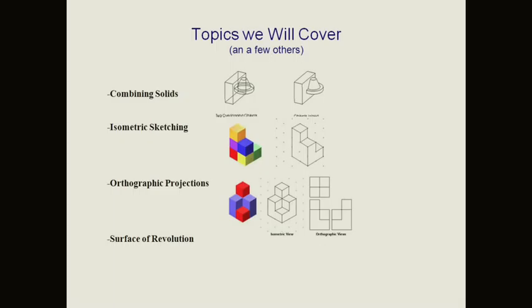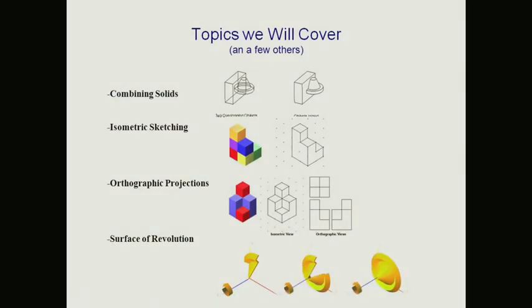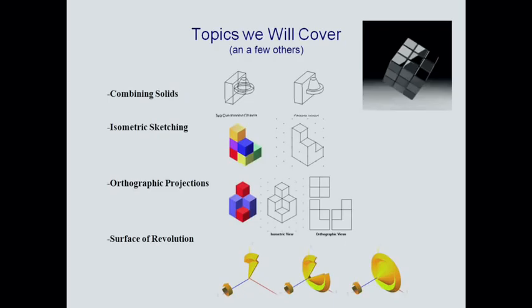Orthographic projections are basically where you take an object, make a wireframe, and then look at each of the sides, X, Y, and Z, which are the three on the right, turning it into a bunch of two-dimensional pictures. Surface of revolution is basically if you took an object and rotated it, what it would look like. That's also a cutting tool: you might be cutting into some other object, or in this example, you might have some object cutting the surface. So in actually making devices, this is really critically important.